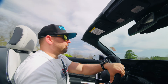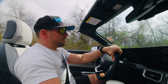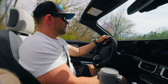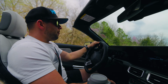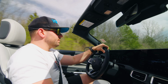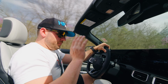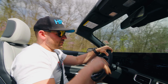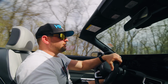That rev match is so good. It really, really is. So I had an 18 Mustang GT and 19 Mustang GT. Probably a lot of you don't know that. I actually wasn't doing social media back then. There was no Less Eco More Boost. That started in 2020. But my 18 was an MT82, just like this one. And then I switched to a 19 10R80. But specifically, I want to talk about the MT82. I did not have rev matching. That was the next year they put that on. So getting to experience it now is fantastic.